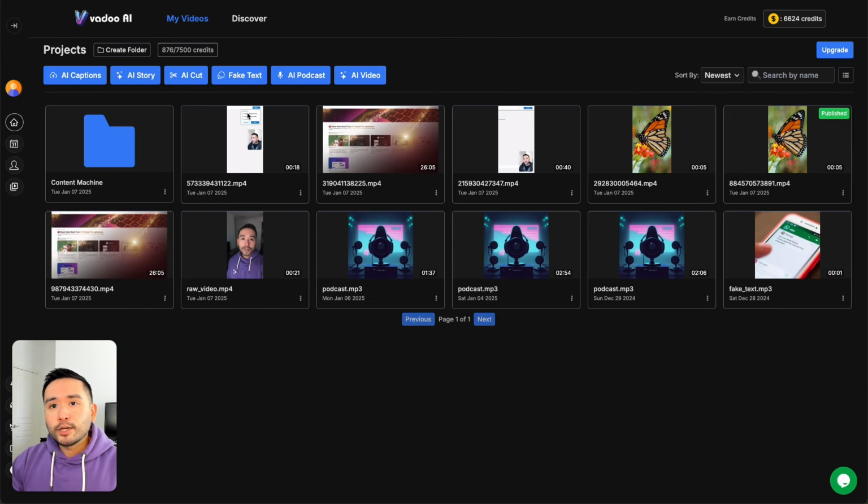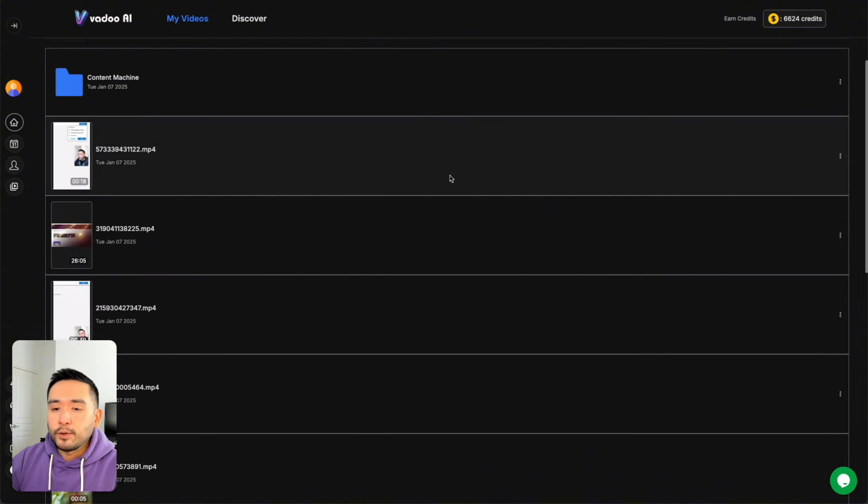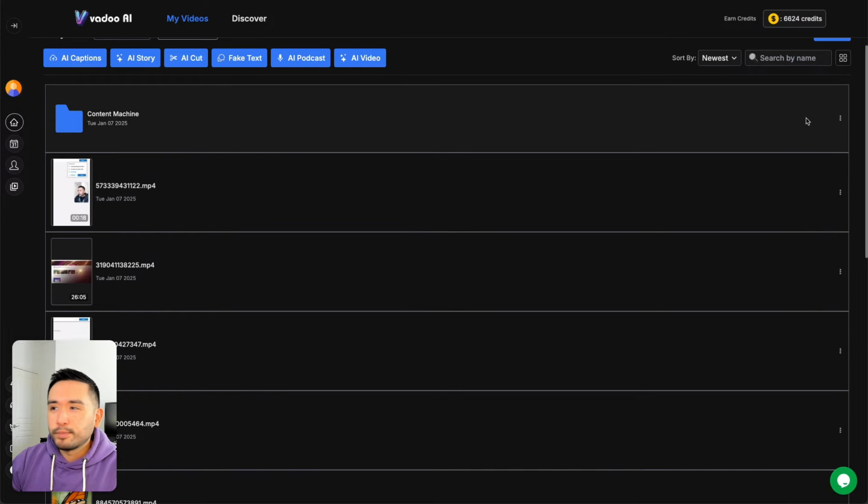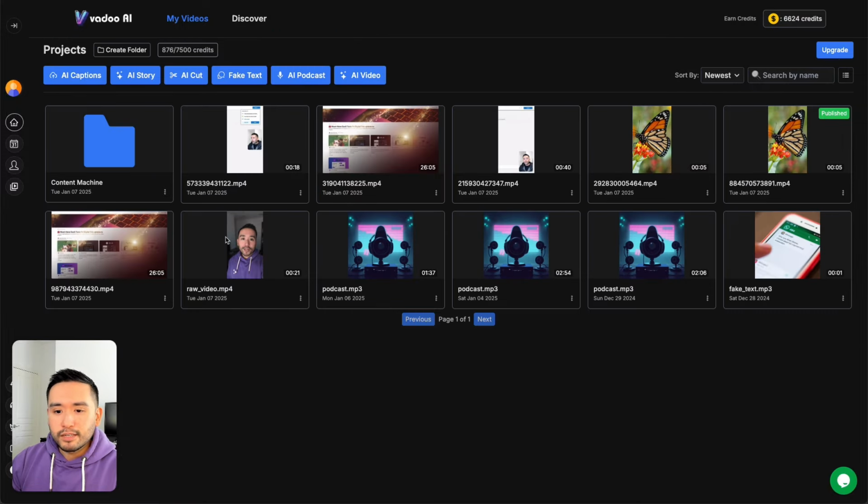Okay, now that I'm looking at all of my files, I really wish they renamed the files better instead of just having these strings of numbers here. You have this view, and if you click here, you can view it in this list format, but taking a look at this list format doesn't really help too much either. I kind of like this view because you could view the preview icons better.